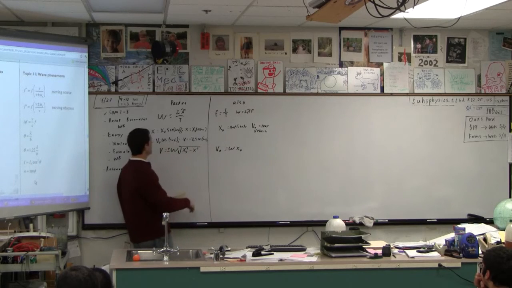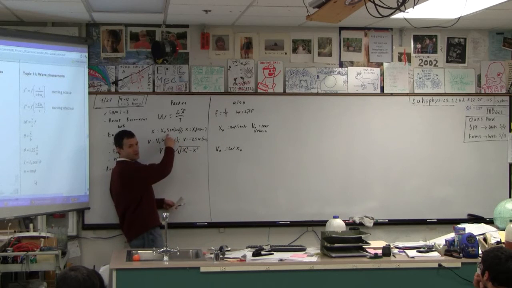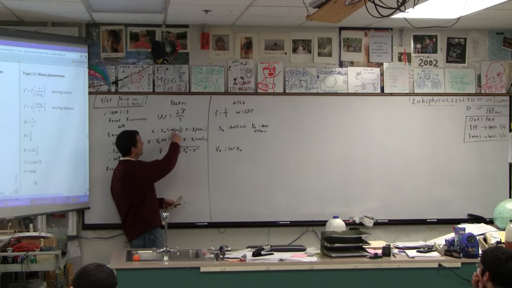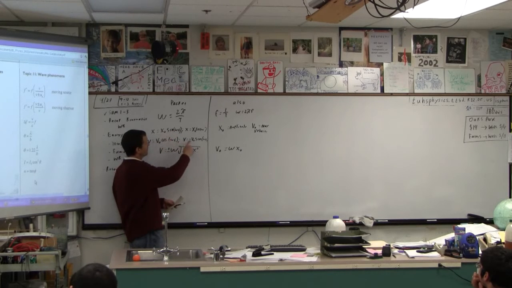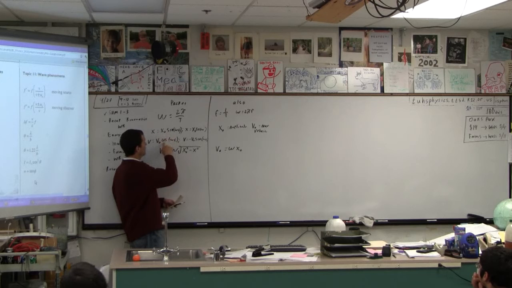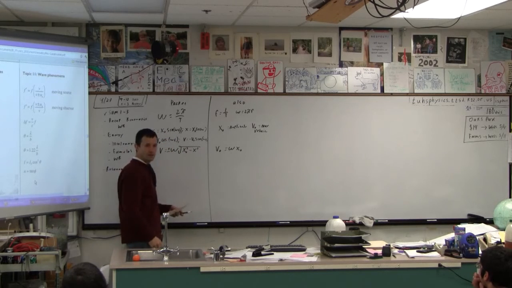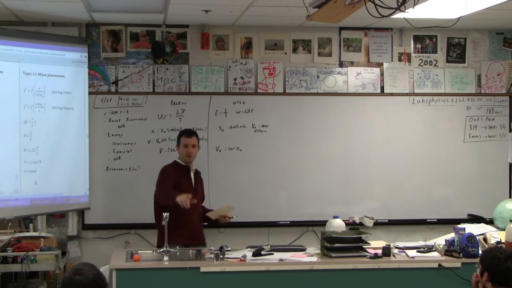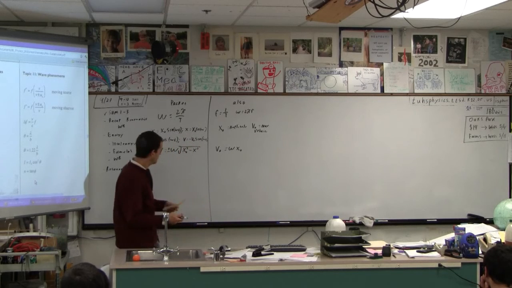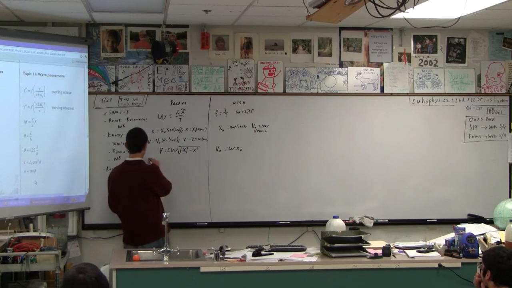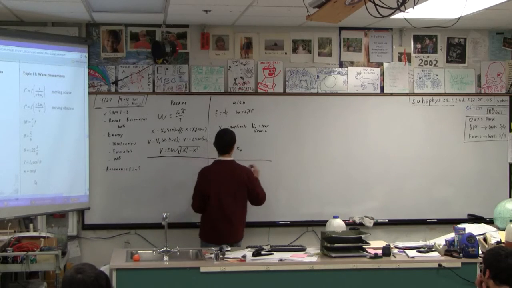The other way you get it, by the way, is when you take the derivative of this, there's something called the chain rule which says you just take this omega and pop it out in front. So this will actually be x₀ω cos(ωt). But you don't understand calculus yet. I thought I was just rambling randomly. So there that is.